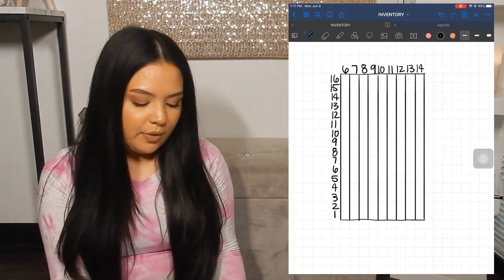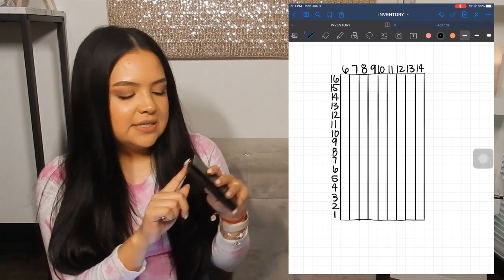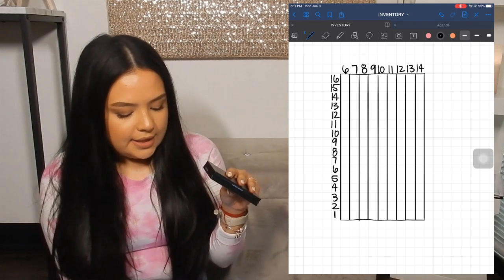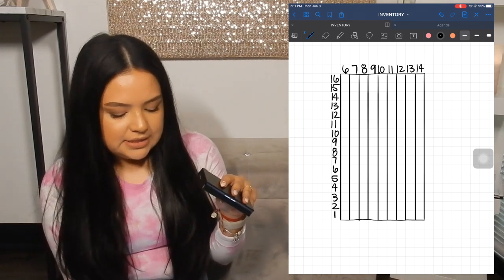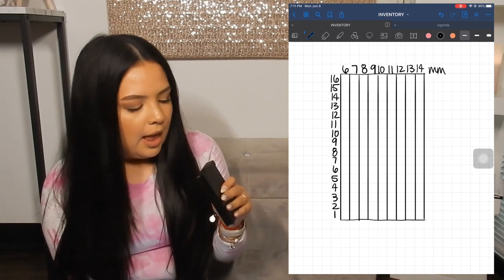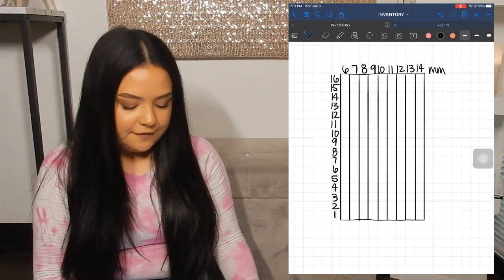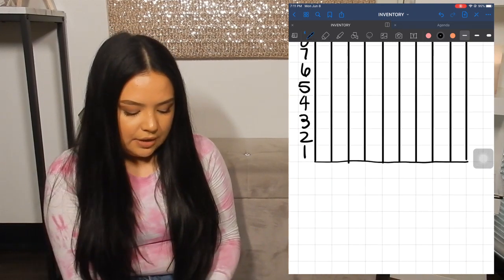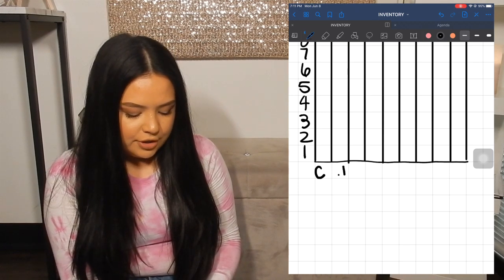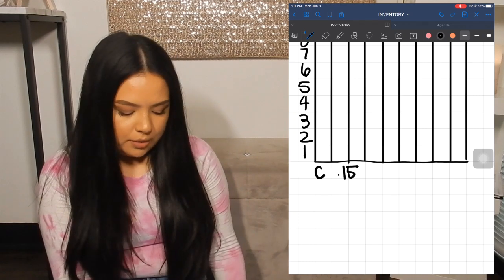So now I am going to be doing, this is C15 7 millimeters, and I already have that right here because these across the top are millimeters. And then they're all going to be C15. So I'm going to zoom down here and I'm going to do the curl. The curl is a C. The diameter is 15. And then these are the OG lashes.